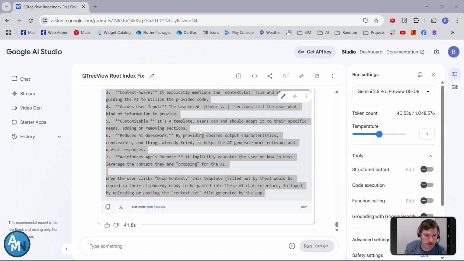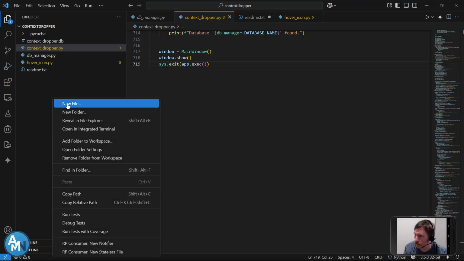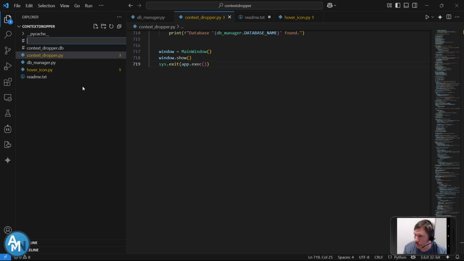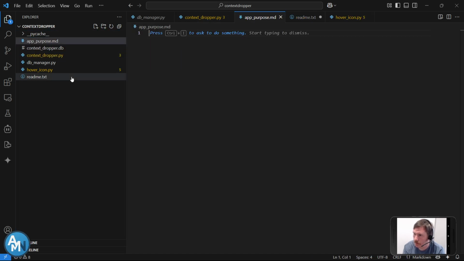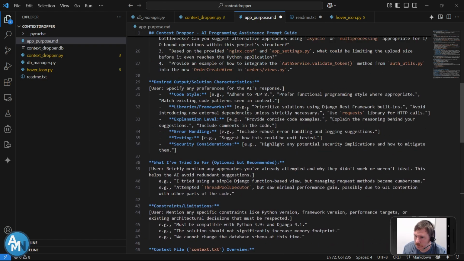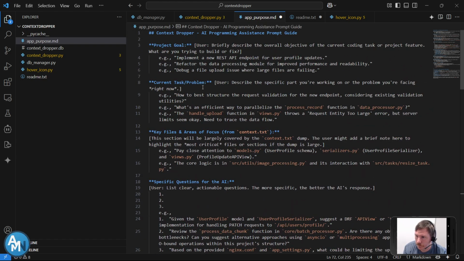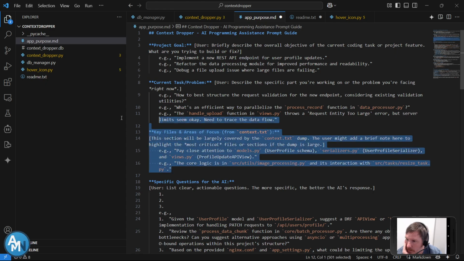I might copy that, but now we can create a new file for this purpose and fill that in. Okay. This is all a bit verbose. Don't need any of that.